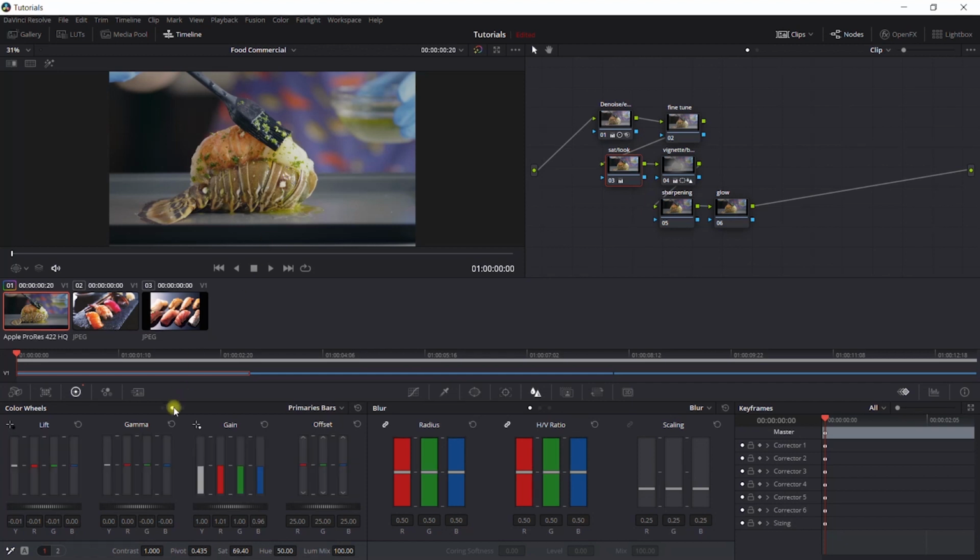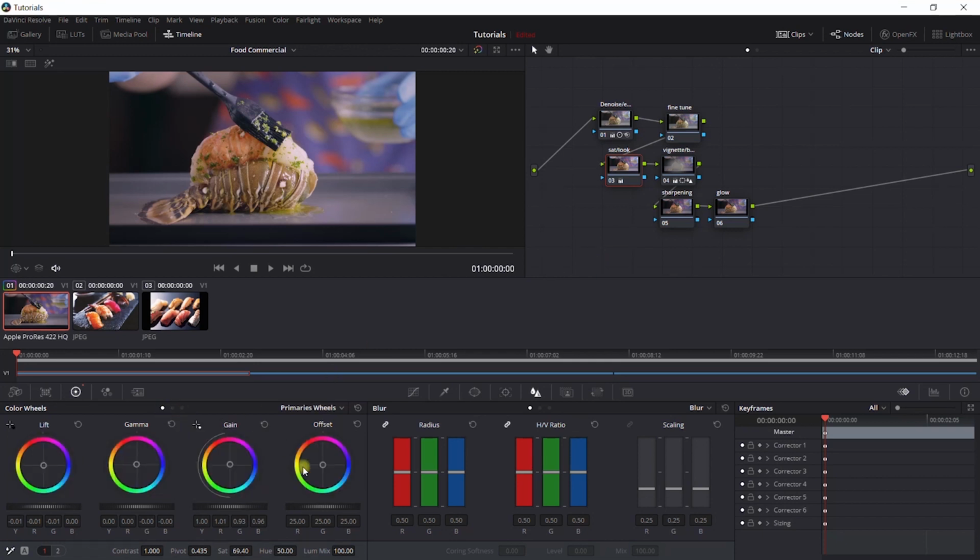We want to come to our primary bars, and on our gain we want to drop the green, just a little bit, not so much, just a little bit. So we take out that green. That is good. Of course, we want to balance this out a little.